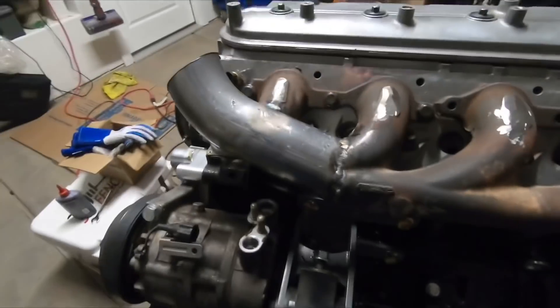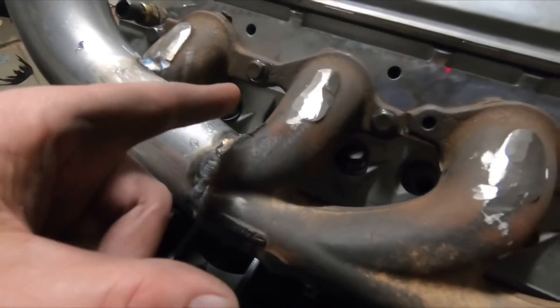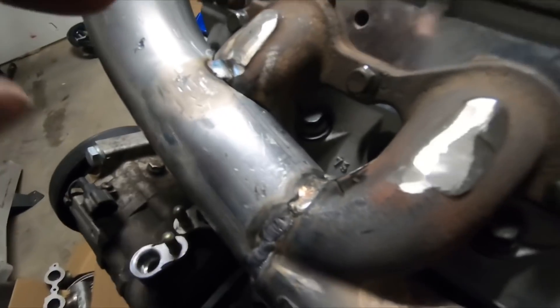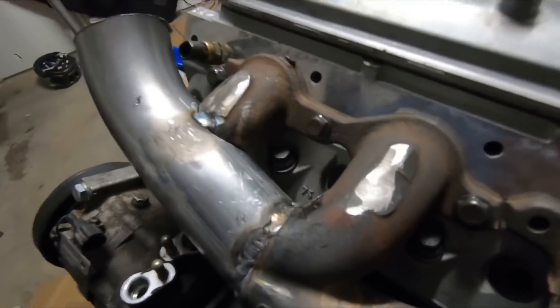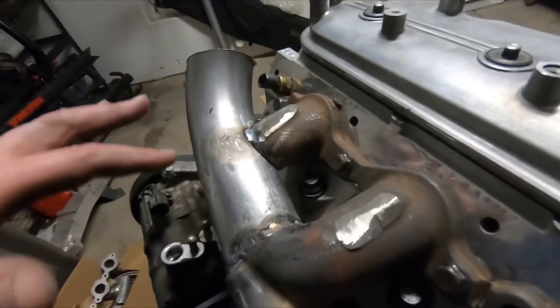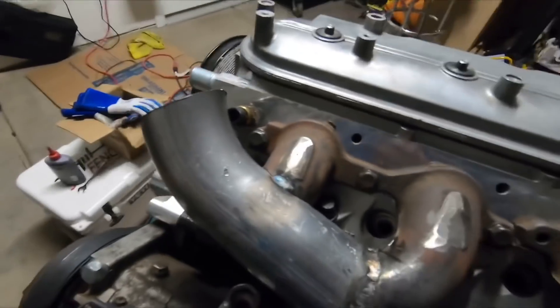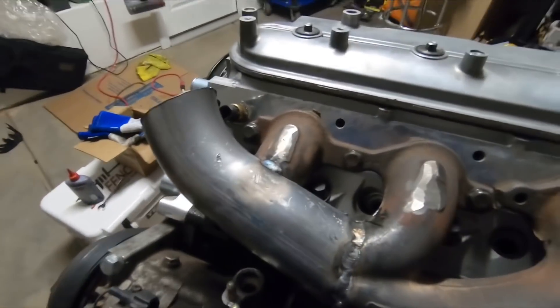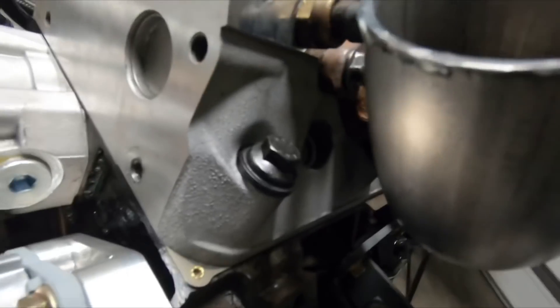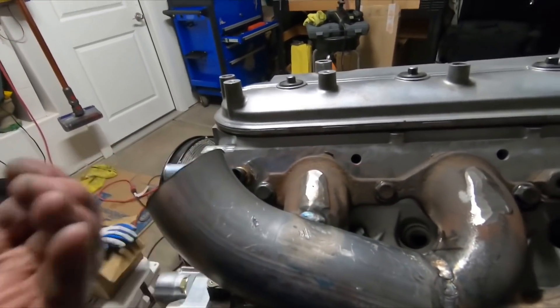Got that all cut out. Majority of this is welded up — the back side I've got a good chunk welded up. Just a couple of tacks, then decided to bolt it to the heads — which are aluminum — to pull some of the heat out of it and hopefully not warp this flange. Just doing a little piece at a time. I do have a pretty good gap back here that I'm going to try to fill with TIG wire — filler rod — and we'll see what happens. But this thing's coming together great. One thing I wasn't paying attention to is that spark plug there, but I think with cutting it back here and angling it this way and out, it's going to give me plenty of room for that spark plug.